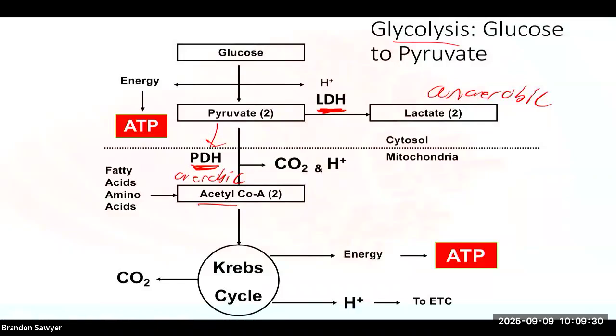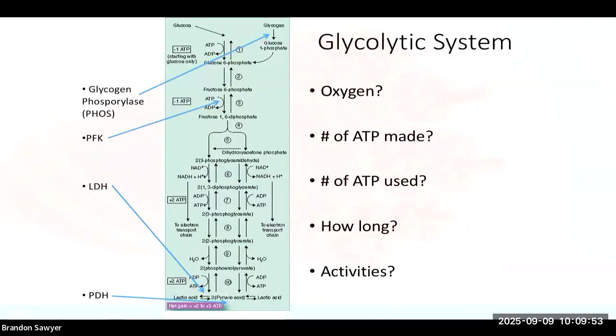Okay, so glucose to pyruvate is glycolysis. We have that fork in the road. We'll talk a little bit more about that fork in the road here in a sec. But the other two big steps in the oxidative system, we have glycolysis first. This is actually a separate step too from pyruvate to acetyl-CoA, Krebs cycle, and then electron transport chain is kind of our final step. So we'll talk about each of those. Okay, so glycolysis, this is the glycolytic system because we're ending with lactic acid down here, okay?